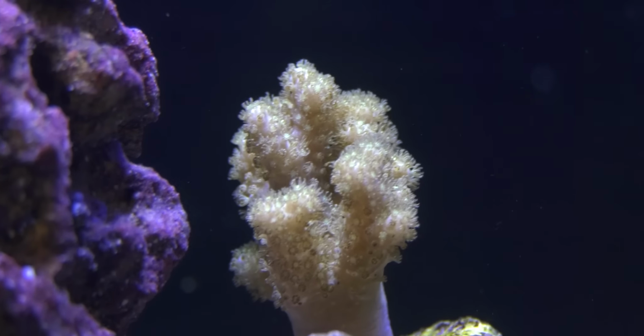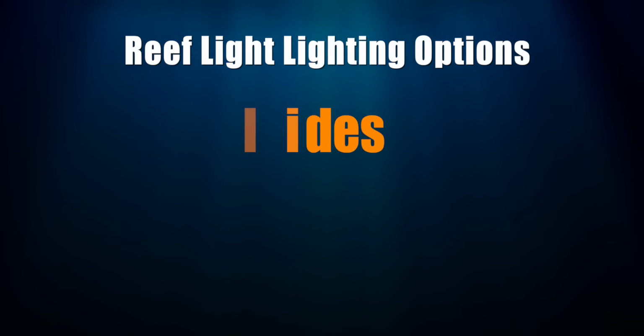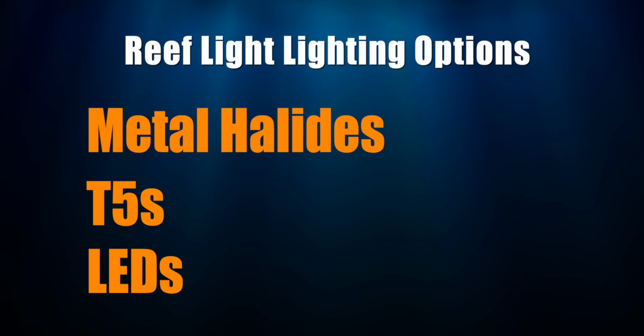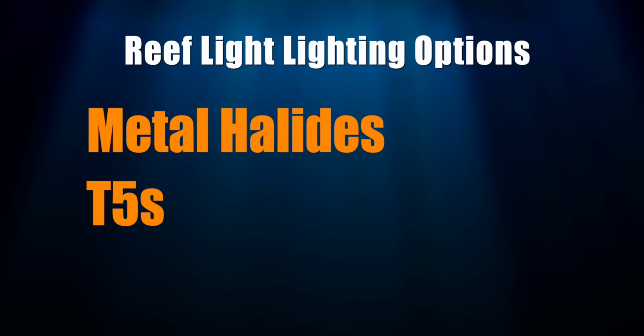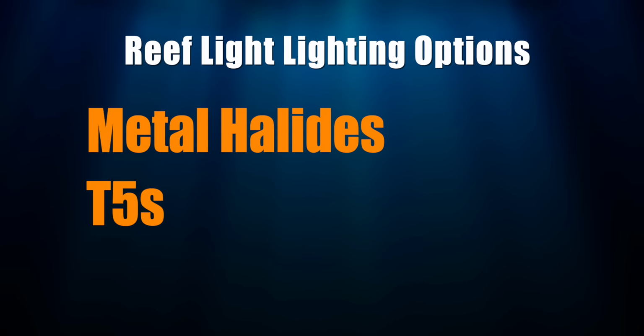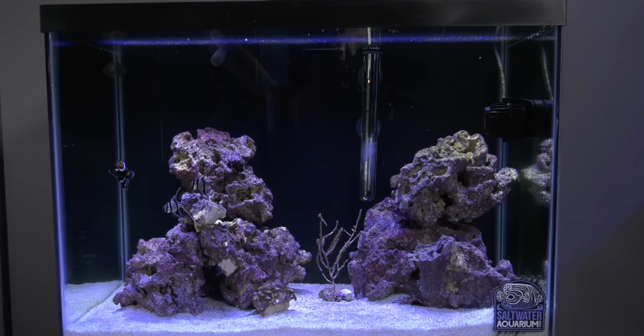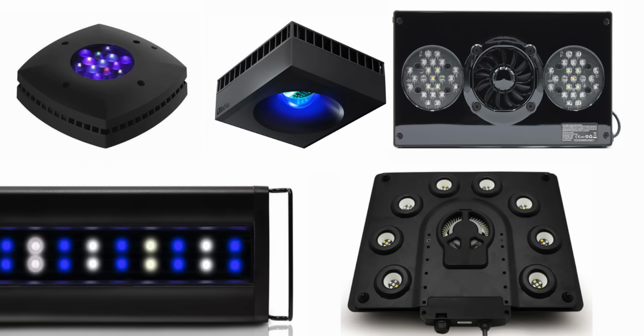Currently, reef tank lighting comes in three flavors: metal halides, T5s, and light-emitting diodes called LEDs. While metal halides and T5s can work for your reef tanks, given the size of the budget reef and since I'm thinking long-term for you, LEDs are the way to go. They don't need to be frequently replaced like halides or T5s, and they aren't going to cause heat issues for your tank either.